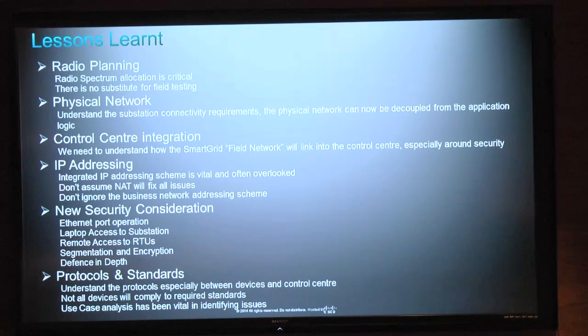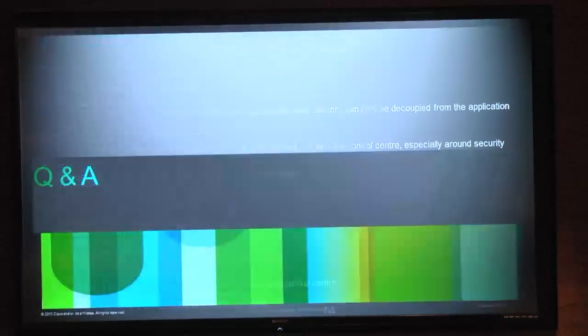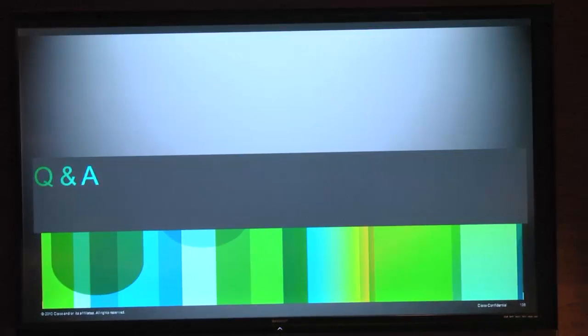Understanding the role of these new protocols and new standards that were being employed, moving on from their proprietary UHF radio solutions, and how using these new protocols was going to facilitate the intercommunication between all the devices. Everything from IP communications, but also IEC 61850, using DNP3 communications to the endpoints all over the IP fabric and then over the 802.16e WiMAX infrastructure. So with that, I'd open the floor to any questions that you may have.